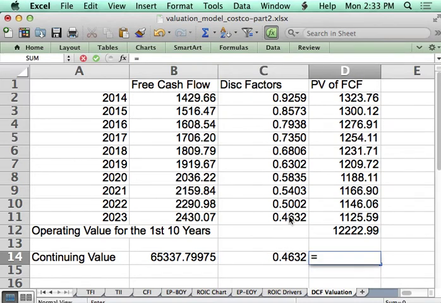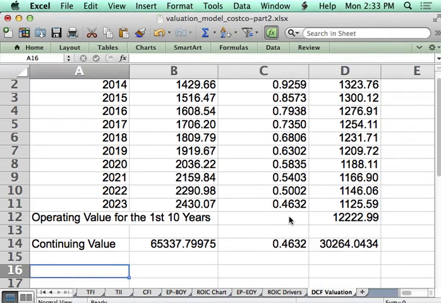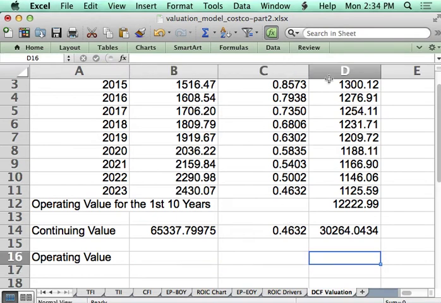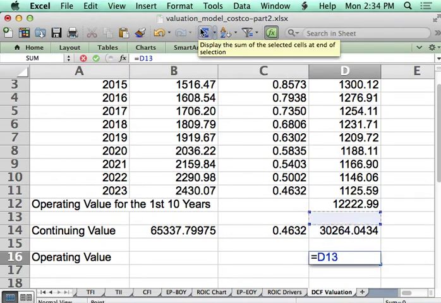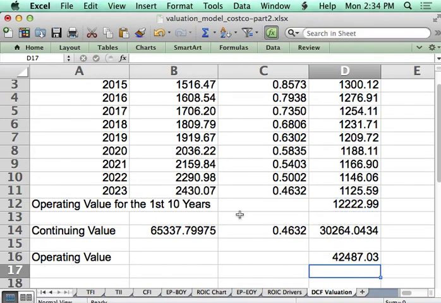So to present value that, take that cash flow divided by the present value, or the discount factor, and that present value is the continuing value. So what we're really saying is that the operating value of Costco is going to be the sum of those two numbers. The first 10 years plus the continuing value period, or about 42.4 billion and change. Questions about what we just did? All right, that's our forecast for the operating value for Costco.